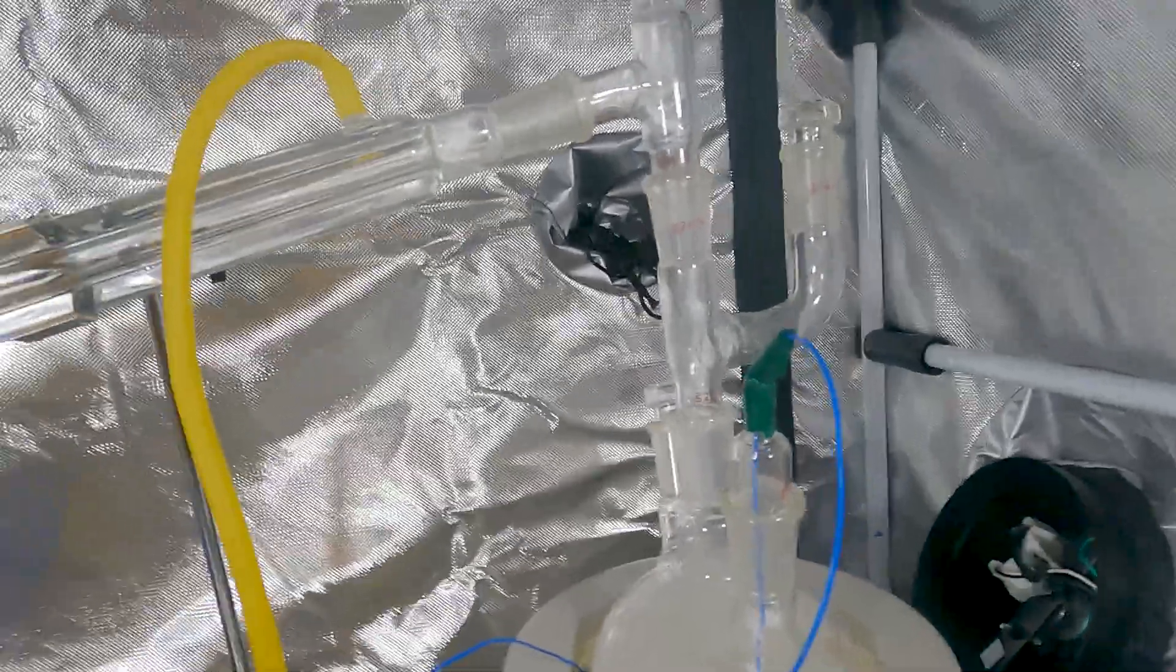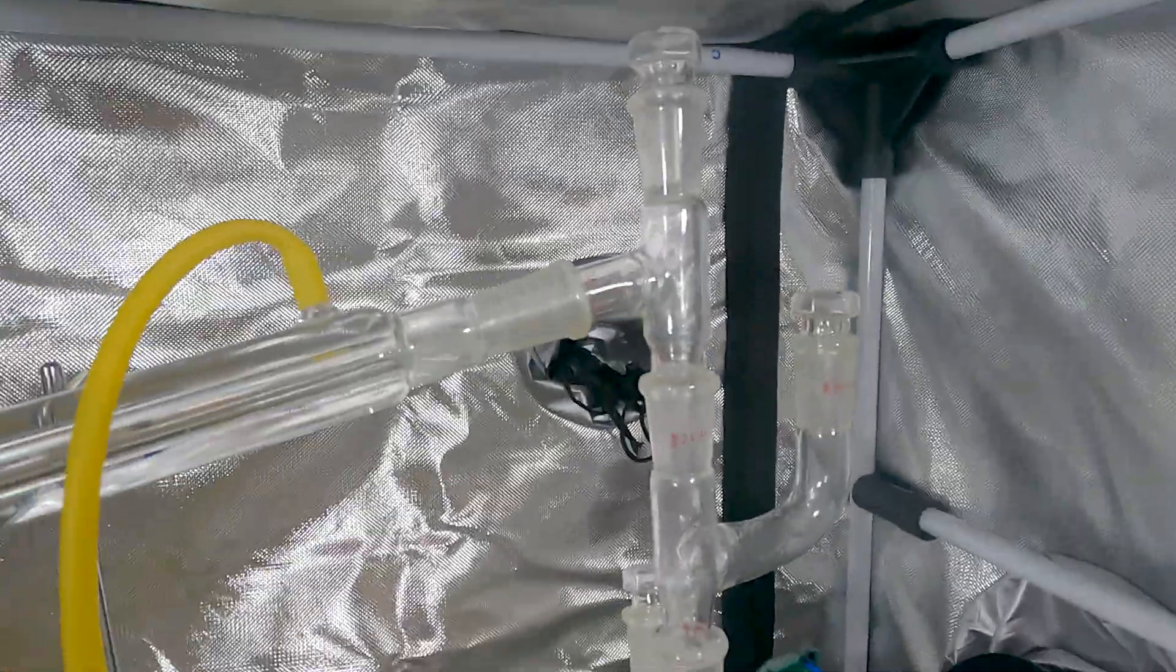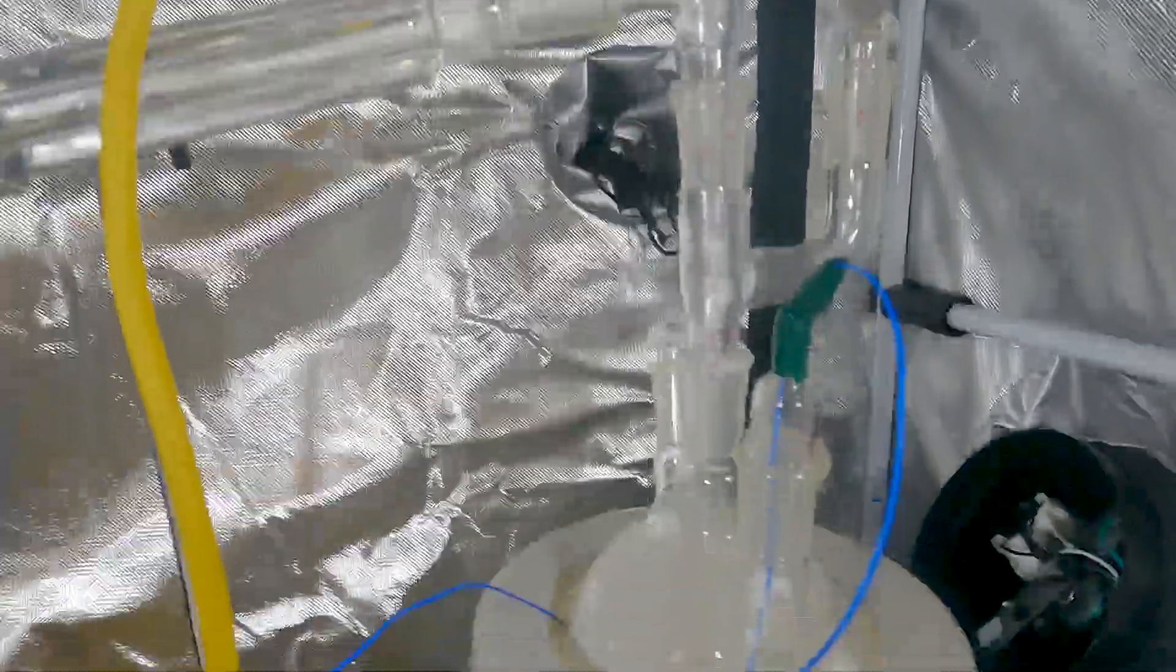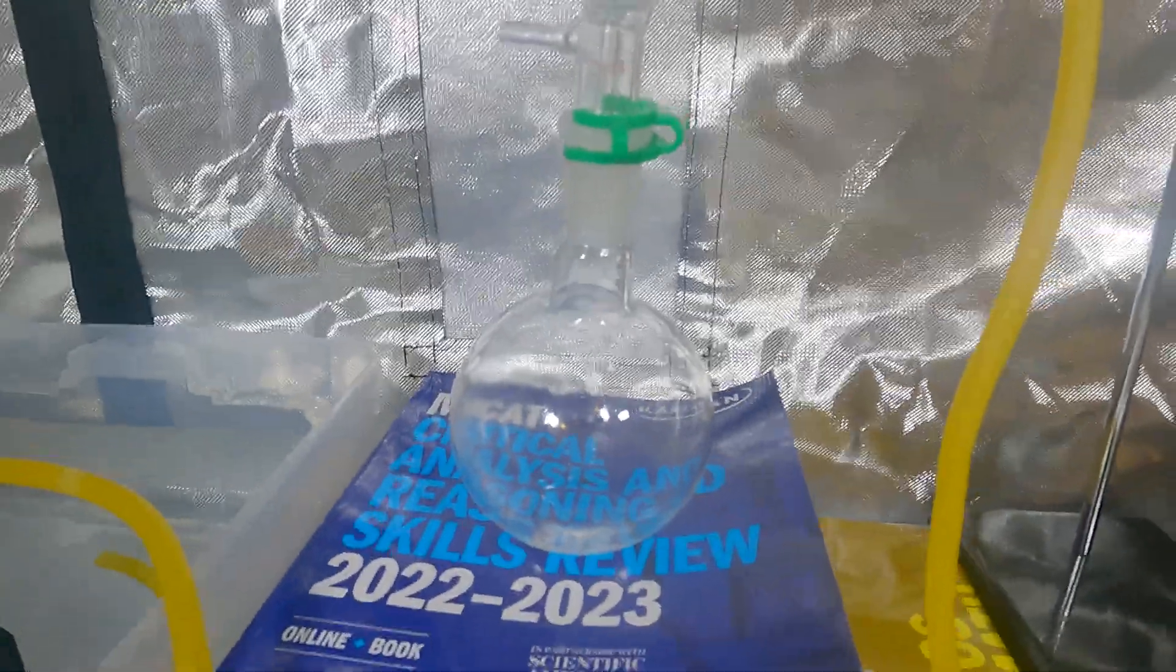My regular reflux condenser will not fit in this space. So, I just figured add a little extra something just to get a little extra reflux to try and beat that adipic acid right back down. Because it's going to come over with our cyclopentanone, no matter what you do. But I just want to minimize it.